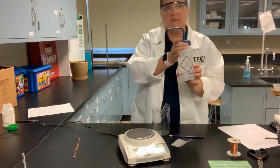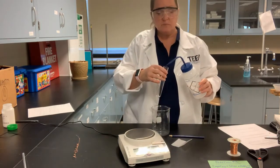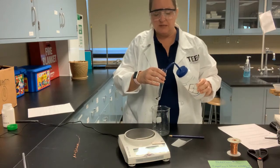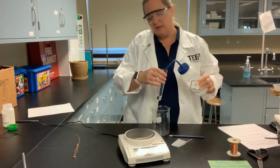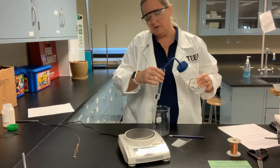And then the next step is to add deionized water, and that's what's going to create our aqueous solution. So I don't need to measure my water because it's simply a vehicle for the reaction to take place. I just want to add enough that I fill the test tube at least 3/4 of the way full and add plenty enough water for the silver nitrate to completely dissolve.